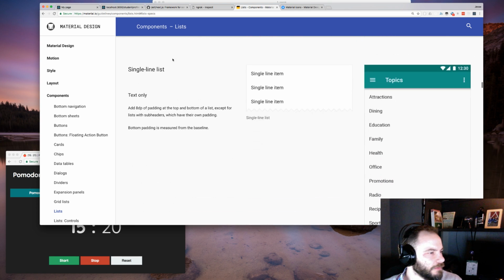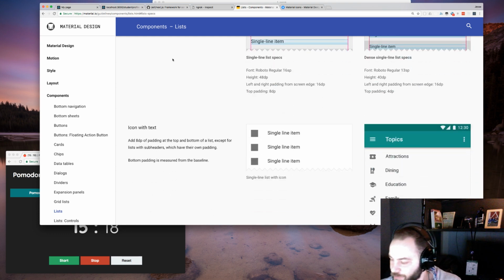Yeah, let's see. So, I mean, some apps, it's actually not even consistent, because some Google apps that are using material design have cards within it. So I'm thinking of maybe the newsstand app. If you have an Android phone, and you check out the newsstand app, there are cards.